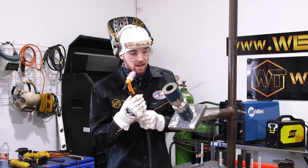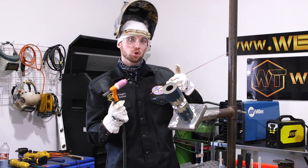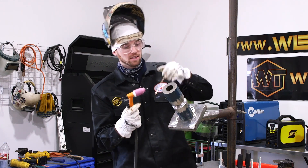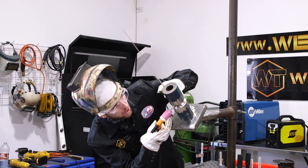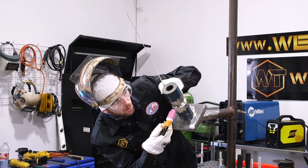Whenever we finish this root it should have a line on the outside letting us know that the walls broke down and that it has made penetration to the back side. I freehand my roots — you can walk the cup on this, I just choose to freehand. So whatever you're comfortable with, run that. I'm going to do a dry run just to make sure everything's smooth and then fire up.